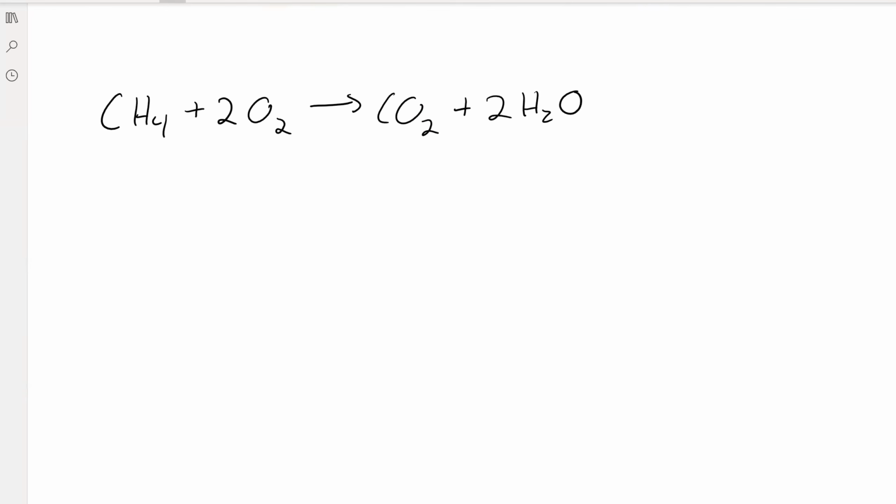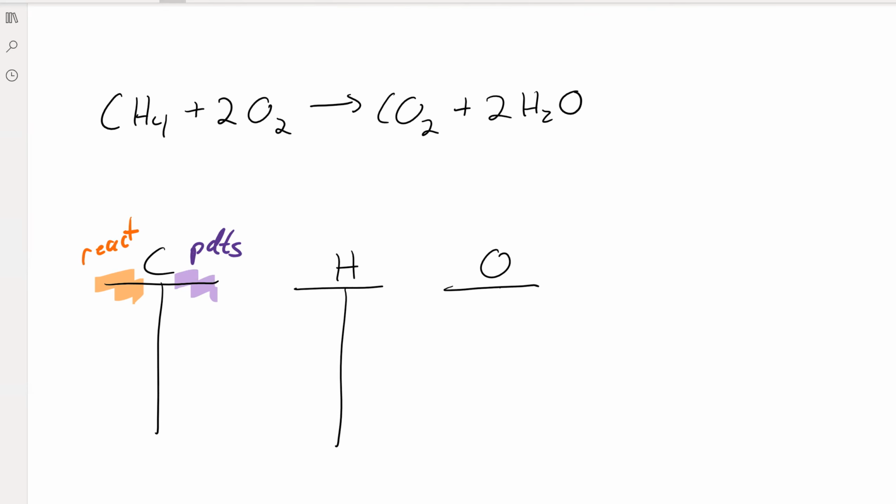There's different ways that you can format this, and you can use whichever one you feel best with. For example, you could have reactants over here and then products over here, and then you can list your element, right? Carbon, hydrogen, oxygen, that kind of thing. That's one way to do it. The way I like to do it is to have each individual atom by itself. So we'll have carbon over here, and then I'll make 2 rows. On the left side, I'll be talking about the reactants. And then on the right side, I'll be talking about the products. And then we just look through our chemical equation and see which elements we have, right? We have the carbon, we've got the hydrogen, and we've got the oxygen. Those are the only 3 elements here.